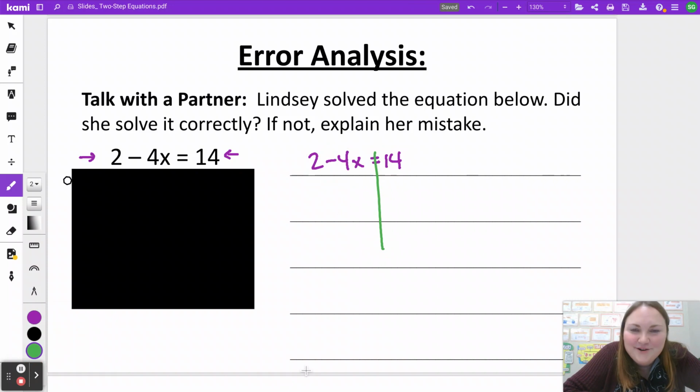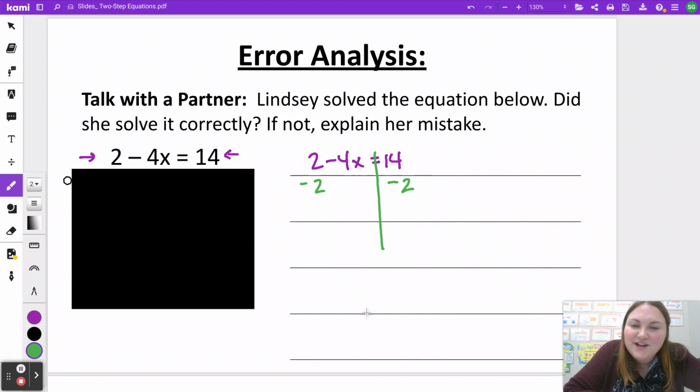I'm sure you're at home saying the constant. And if you were, you're correct. I'm starting with my constant, which here is the number 2. Now, what math do we need to do to get rid of the 2? That subtraction sign here might make you want to say add, but remember, we always have to look at the sign of the 2. The 2 is positive. It's a positive 2. So the opposite would be negative 2.